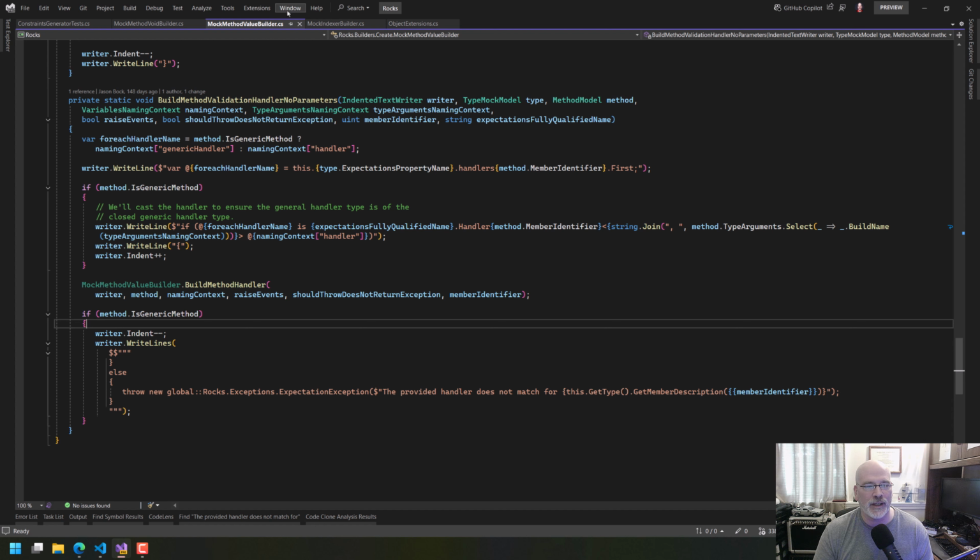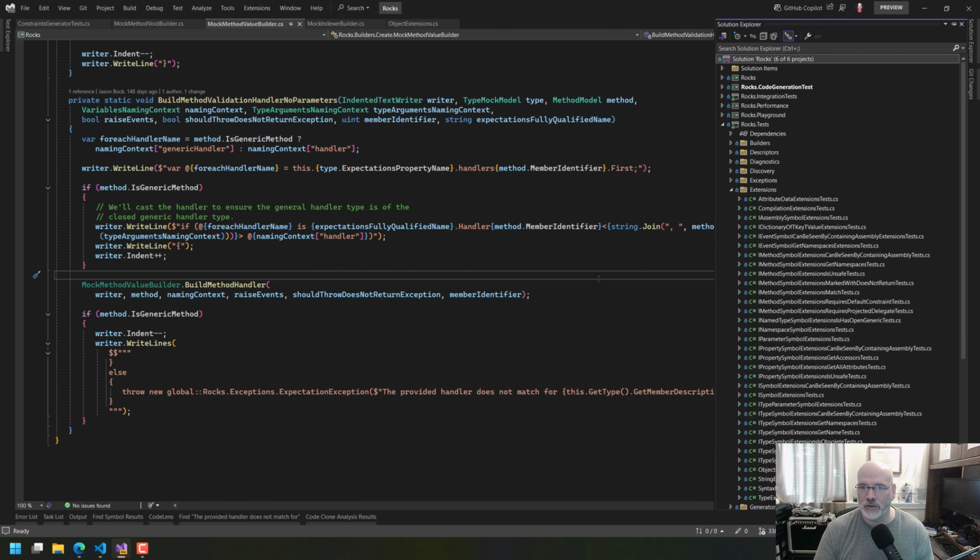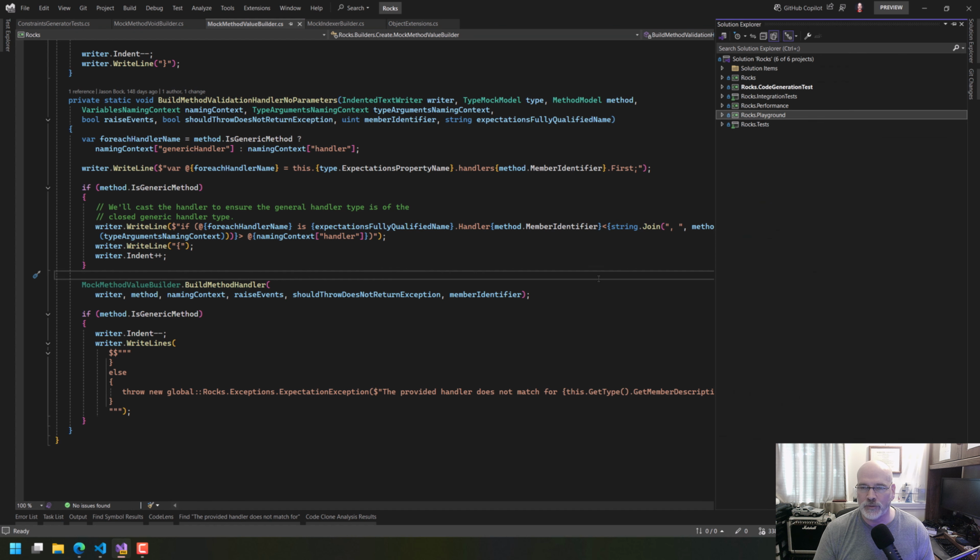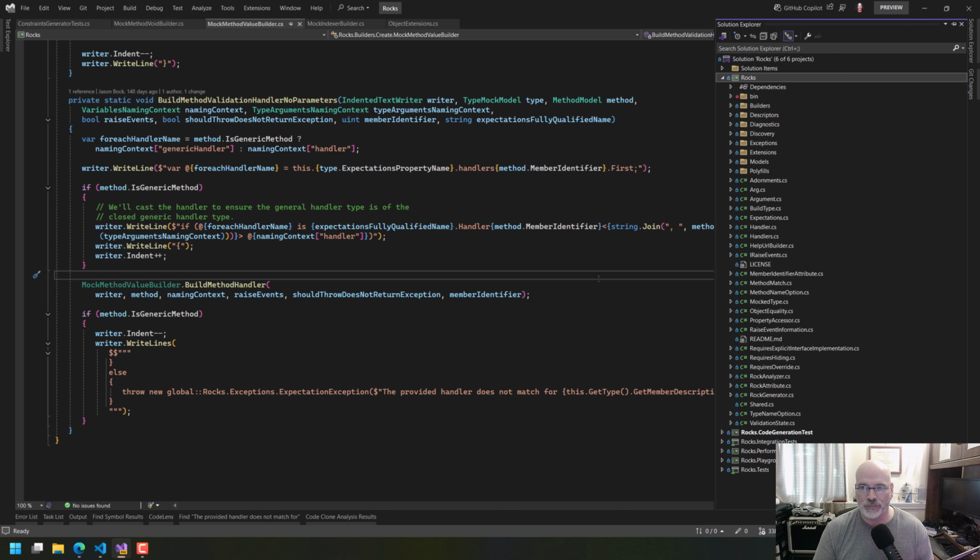I'm going to keep moving on with this expectation exception thing. Again, a simple thing. It's just taking a little bit longer than what I thought, but I think I know where I want to go now. It's just a matter of doing it. I also know that I'm going to break a lot of tests, especially unit tests, but that's mostly just formatting. I'm going to have to fix those up.